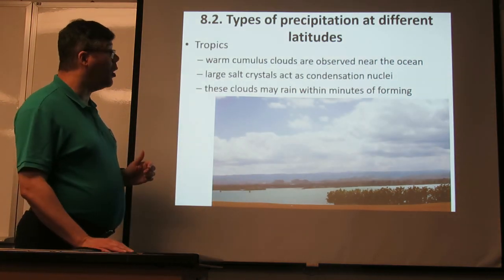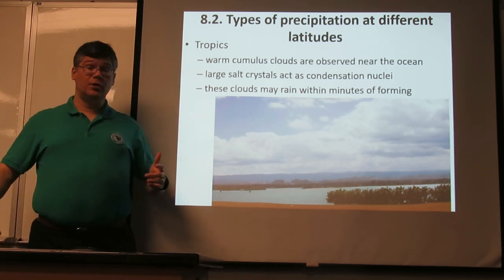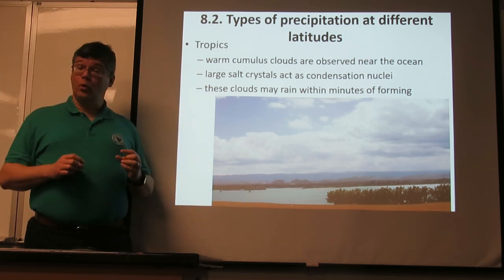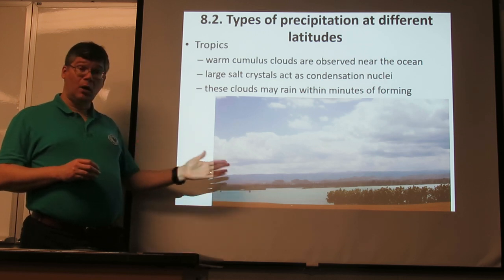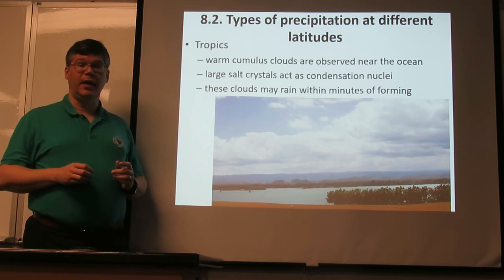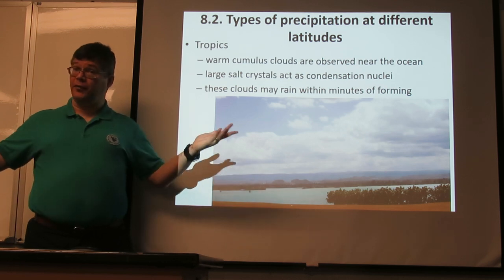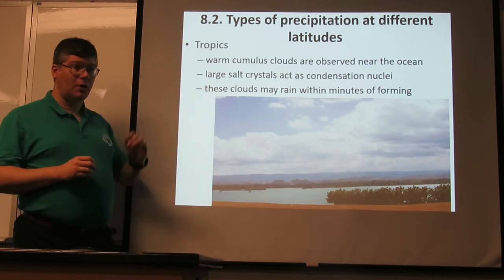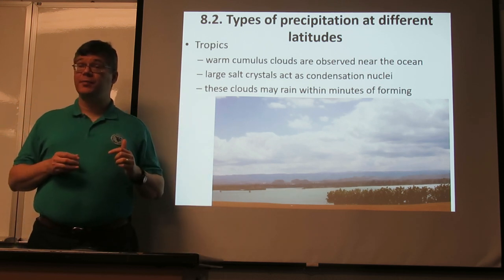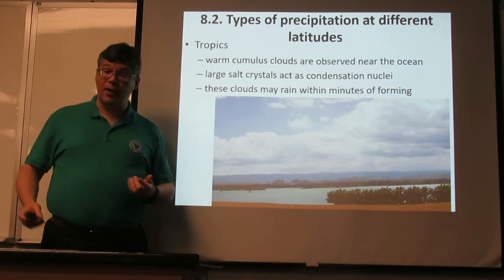How this develops depends on where you are. In more tropical areas, of course it's warm, plenty of evaporation, and so you get lots of water vapor in the air pretty easily. Rising up, it cools down, and you can form clouds pretty quickly. Also, with all that evaporation, we get chunks of salt blowing around in the air from splashes of salt water. Water sticks to salt very well. So bits of salt in the air are very good condensation nuclei. And these clouds can develop fast, form quickly, start raining, and break up again in a short period of time.